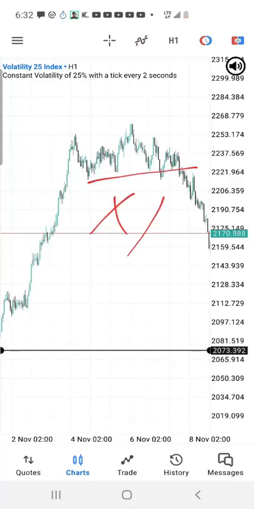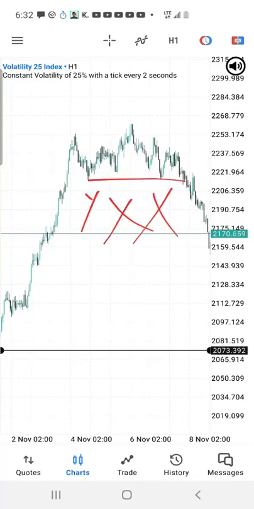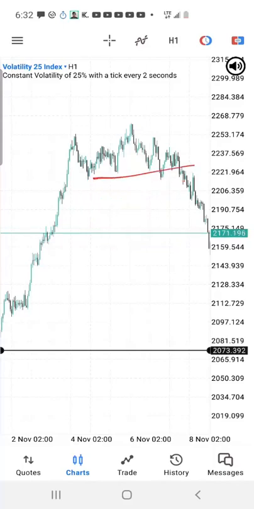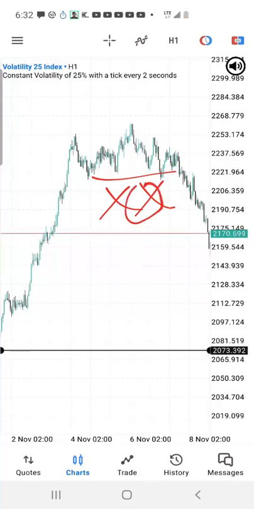That's the same thing for the marketplace. There are people who trade the market with very big volume, big capital, like the banks and institutions. They can't just enter the market like that. So what do they need? They need liquidity, they need fuel. And for them to get the fuel they need, they will have to target our stop losses, the small guys in the market. When they target where our stop losses are, then they will have the fuel they need to open a particular position.